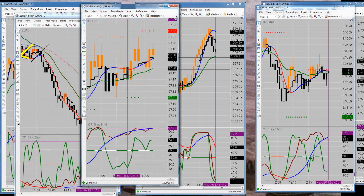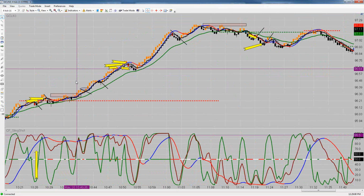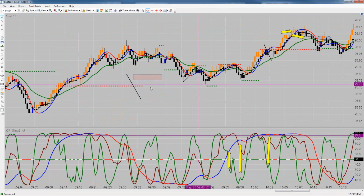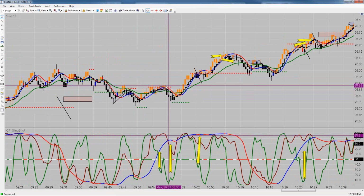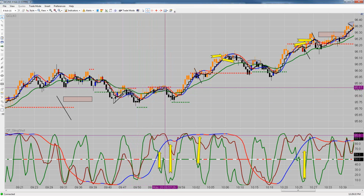Now, crude oil. Today with crude, we were not as active as we normally are with crude. They were all from today. It started out over here at 9:30, and for some reason it just didn't look all that attractive to me this morning at 9:30. I missed this trade right here, and then it did nothing. I missed this one too, obviously, but the first trade that I had noticed, I think, was going into the dynamic resistance here, and that was after the bullish cross, the test of the BBC with the up close.